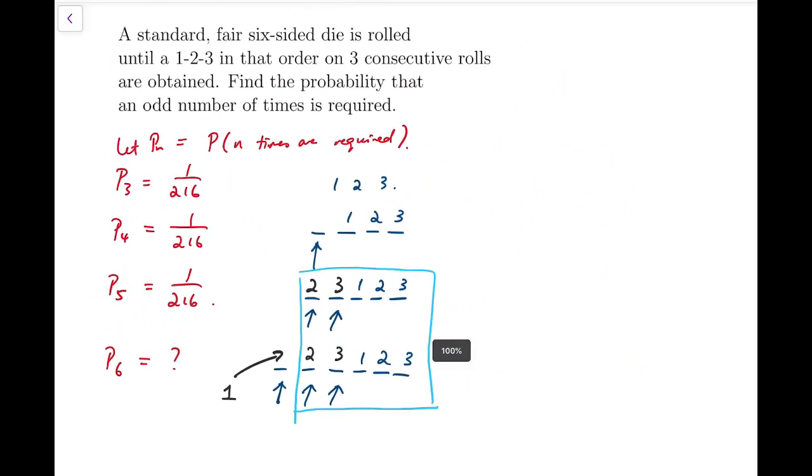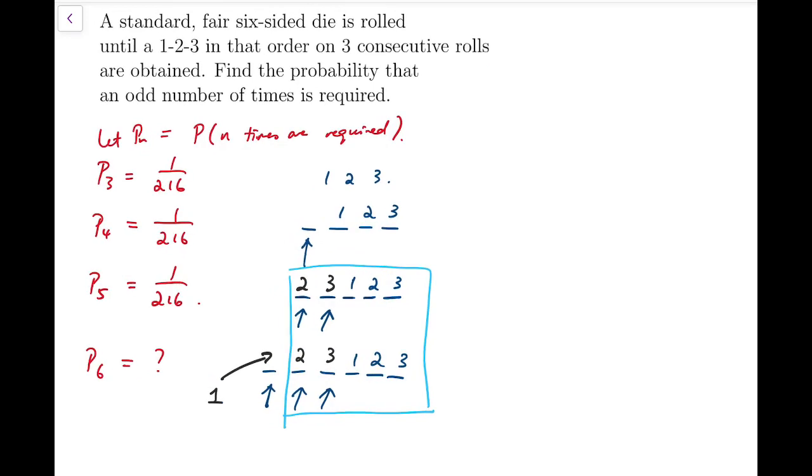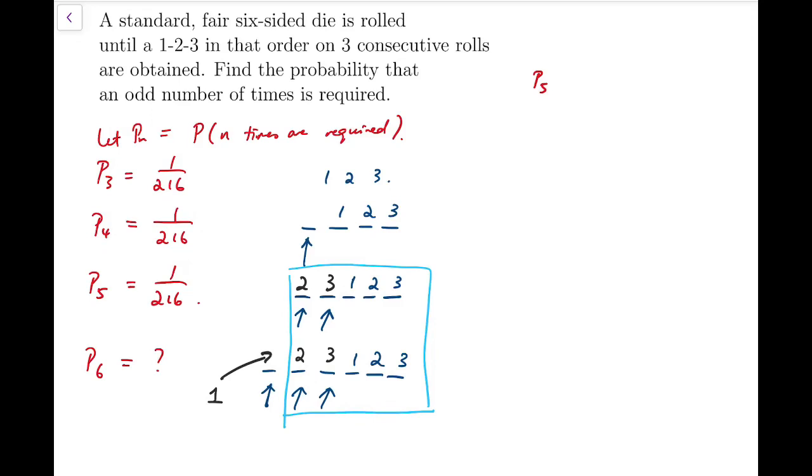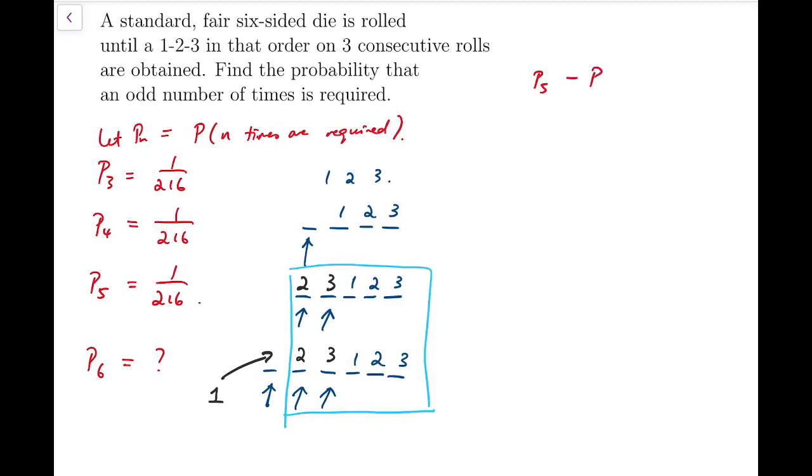So in fact, I can claim that P_5 is actually just... there's only a slight difference between P_5 and P_6, which is that we can directly copy all cases in P_5 to P_6, but we have to take out this 1, 2, 3 case, one of the cases in P_6, and that's kind of in a ratio of 1 over 216. And so from that argument, we know that P_5 should be slightly larger than P_6, so we can subtract that.